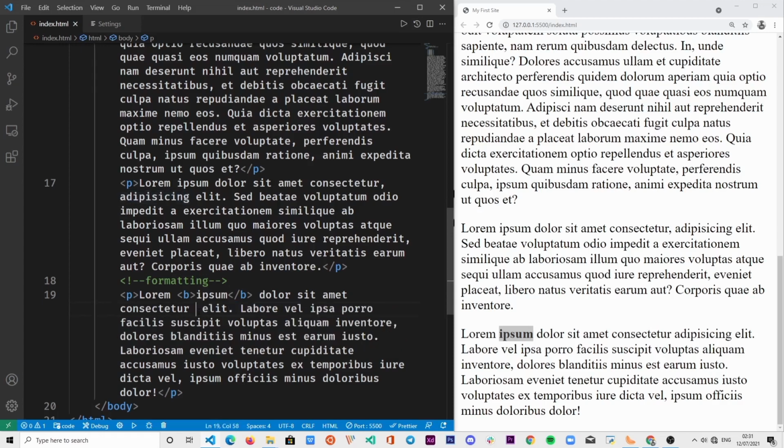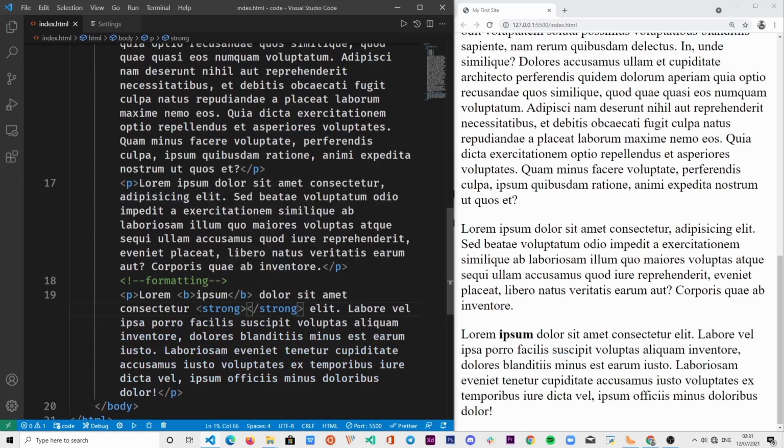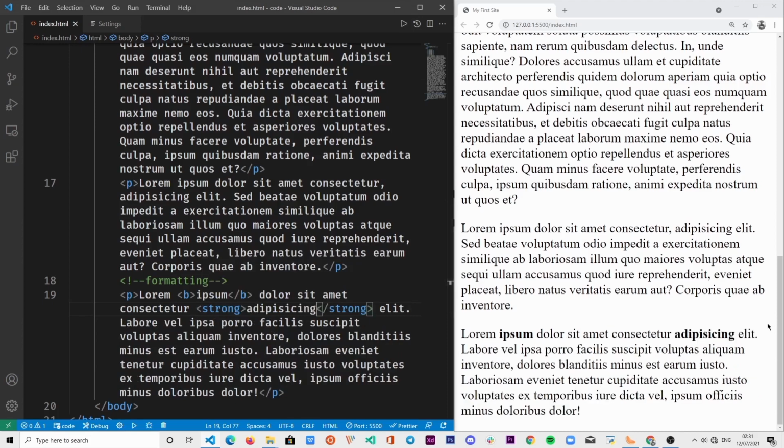So I just have to take the word out, introduce a strong opening tag, close it with a closing tag, and then in between I nest the word. Okay, so as you can see, this word also becomes bolded, just as the first one. The main difference is that the second one is an important text. It just shows that that word is important.